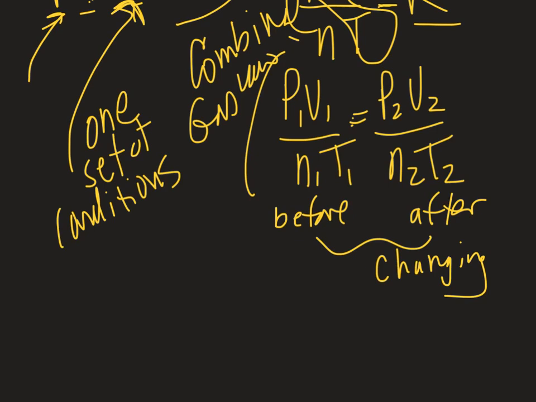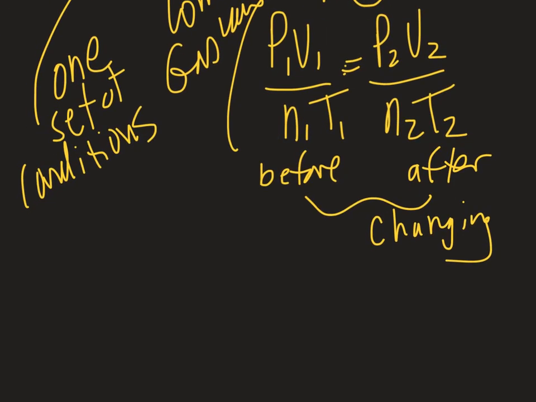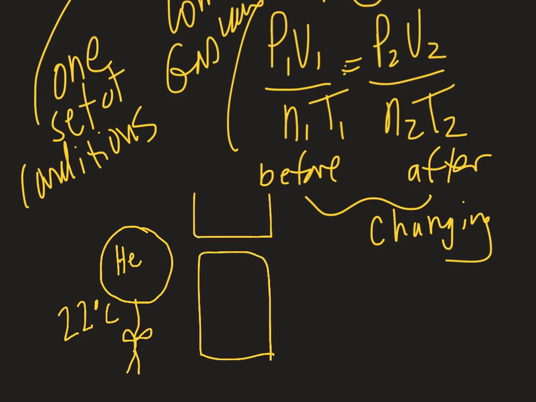When you are given a scenario that states you have a balloon of helium, and you take this balloon of helium, which is outside, maybe in the room, and it's got a temperature at 22 degrees Celsius. What happens when you decide to do an experiment? And you take your balloon and you decide to put it inside of your freezer. And inside of your freezer, right, where it's, let's say, 4 degrees Celsius. How does the volume of the balloon change?